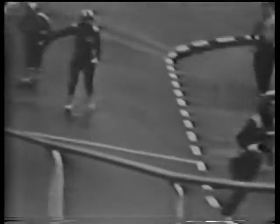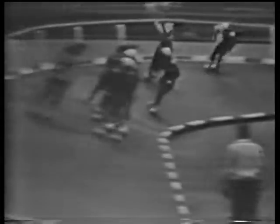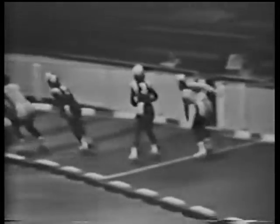And both girls are moving up on the back of that pack now. One jammer on each team. Here they come. Mary Upel, the leading jammer at the present time, and Joanne Coons right with her. Joyce Beasley and Loretta Behrens drop back to block. Coons blocks on Upel and takes the lead, and moves up now on Joyce Beasley at the back of the pack. Now watch Coons, tries to move in. Now Upel goes by again. She's the leading jammer, and a block back on Coons by Joyce Beasley.